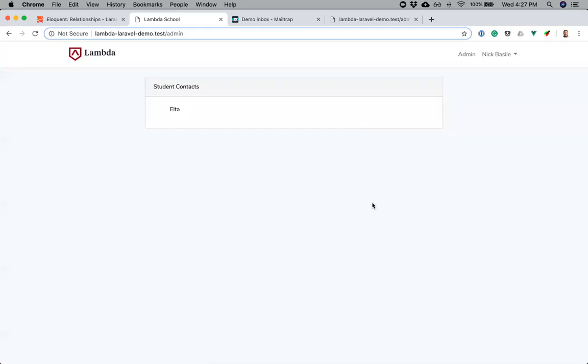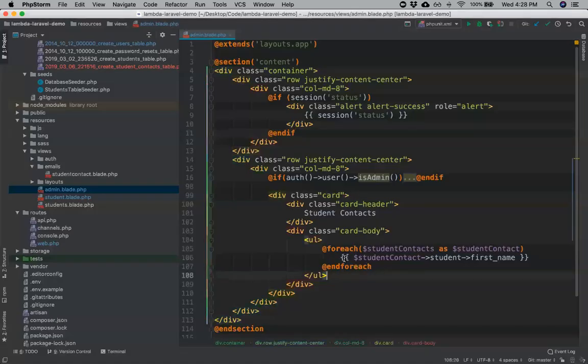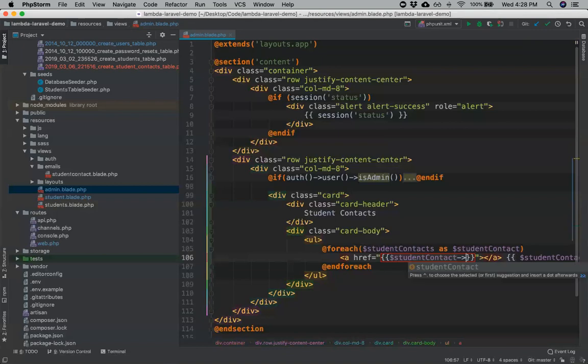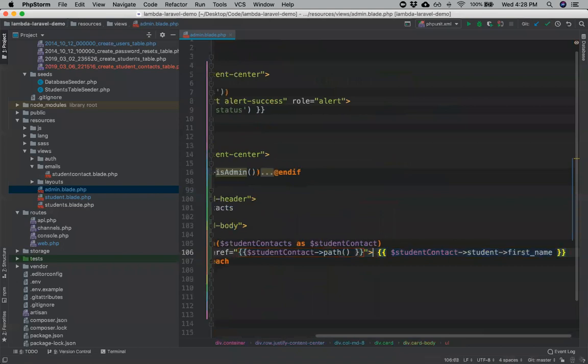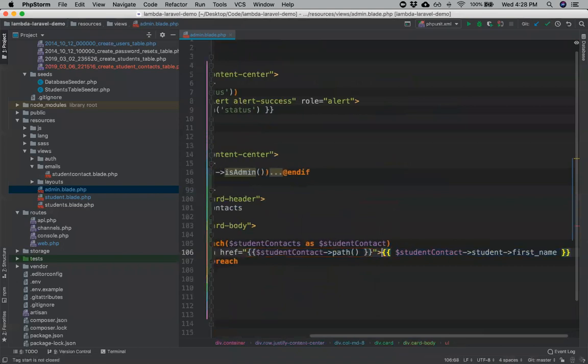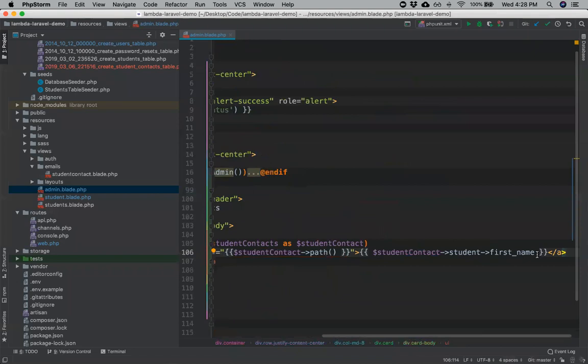And maybe it would be useful if that would link to her profile page or something like that. So we'll make this an A tag. Oop. Here we go. So we want this to link to the student contact path, right? Because that's a helper method we have defined on our student. Alrighty there. And we'll grab this closing tag there, first name. We probably want their last name too, just to make it, I gotta concatenate.